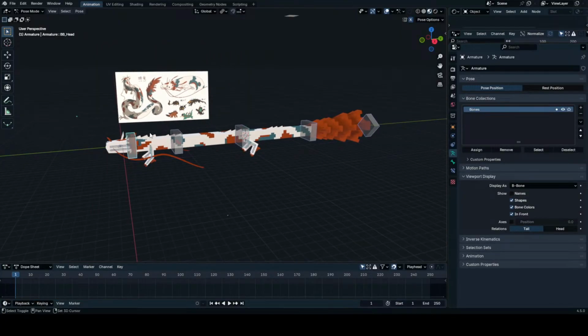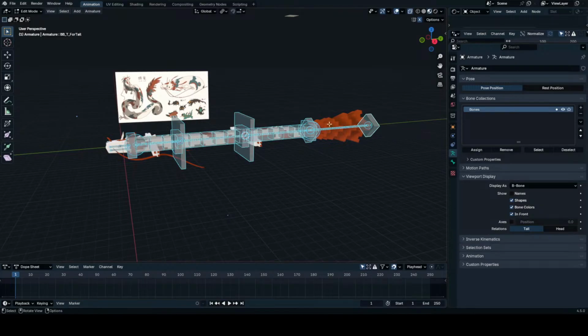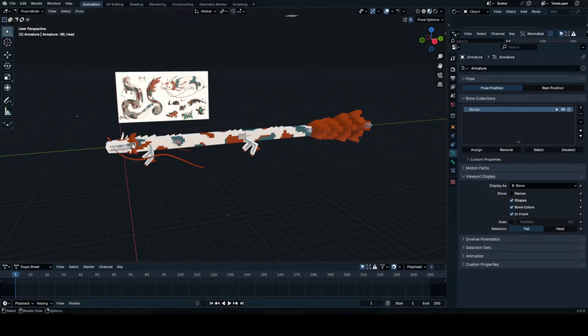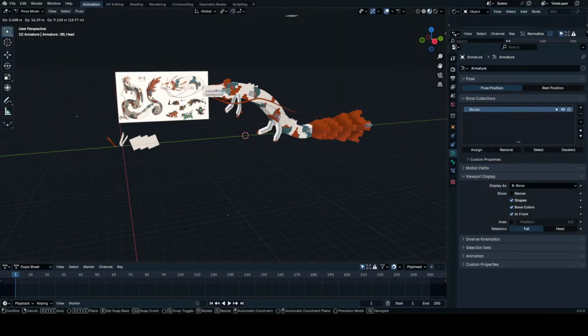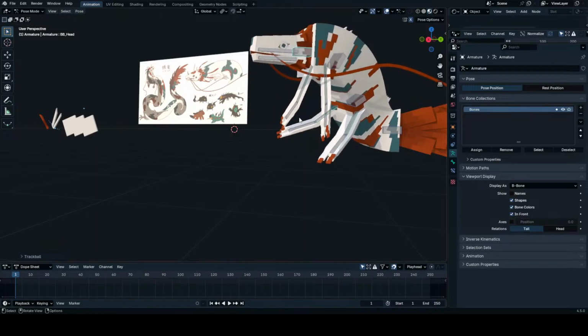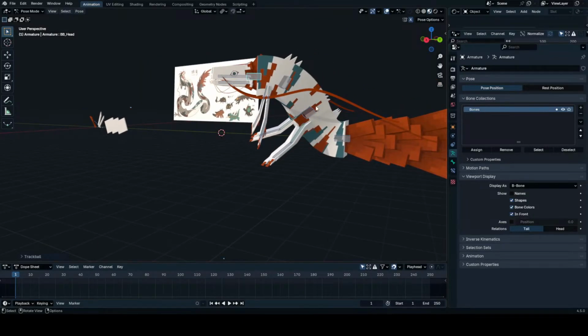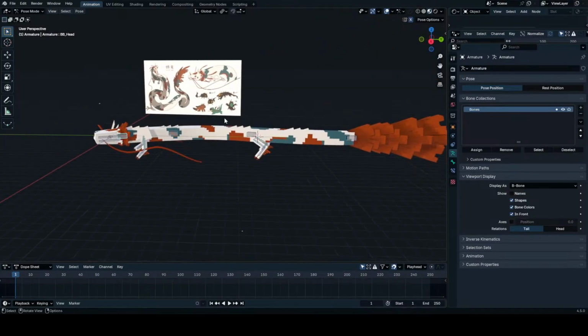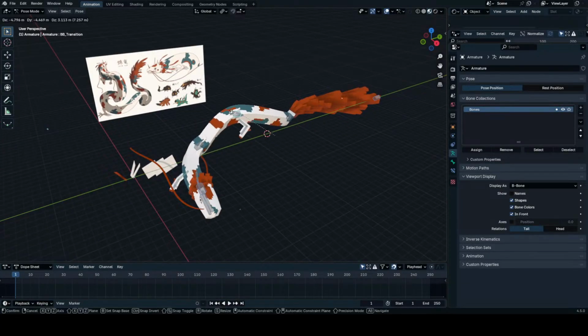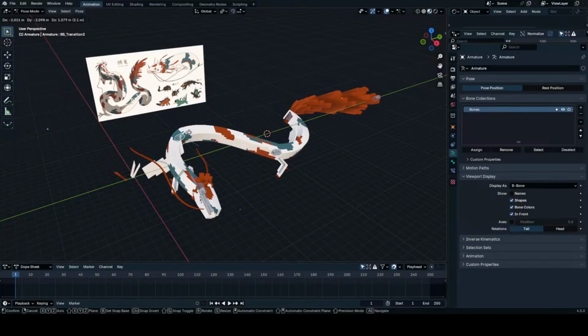Hide those, make these controllers slightly smaller because that's a humongous size I made them. Control Shift Alt S, lower the size a little bit. And bam! We can make it really, really stubby. This looks cursed as heck. And then we can make him go like this. Oh, this is so good. Oh, this is so good.